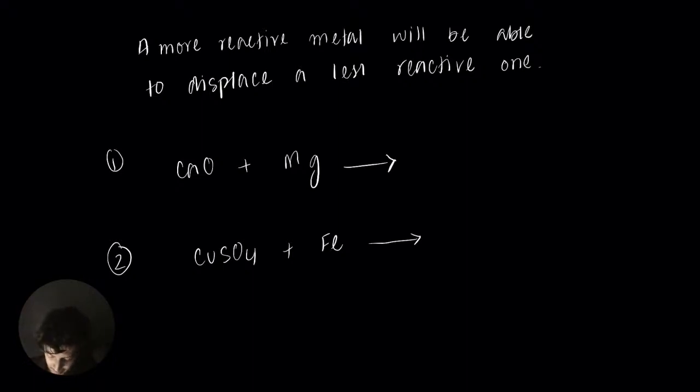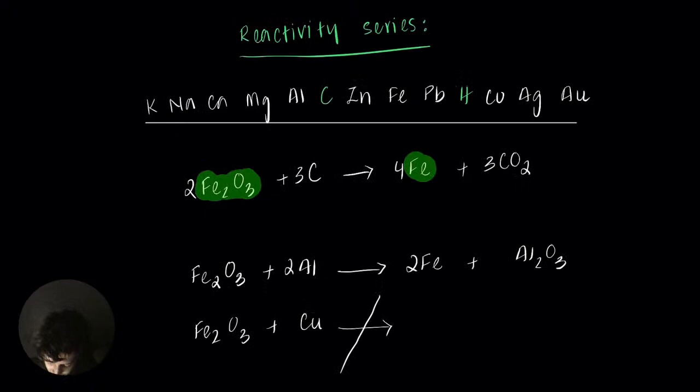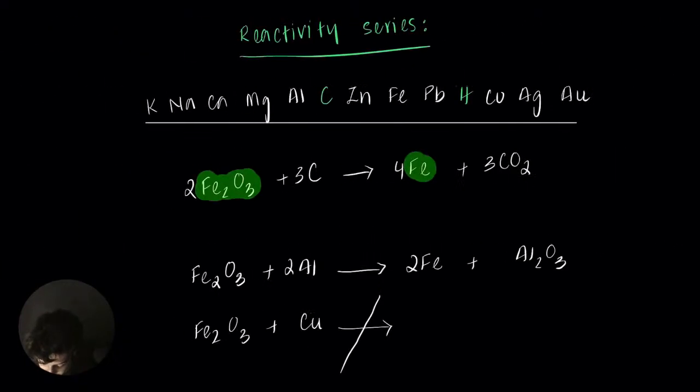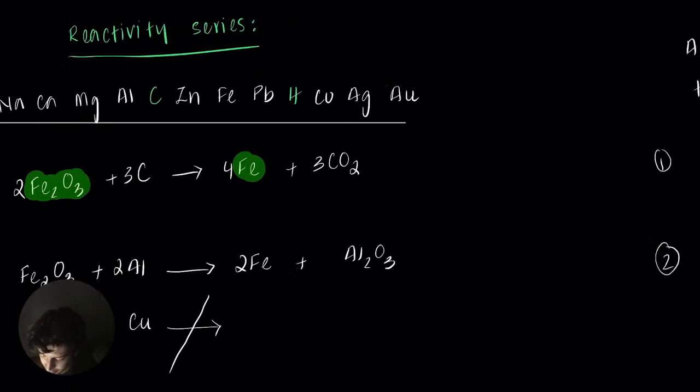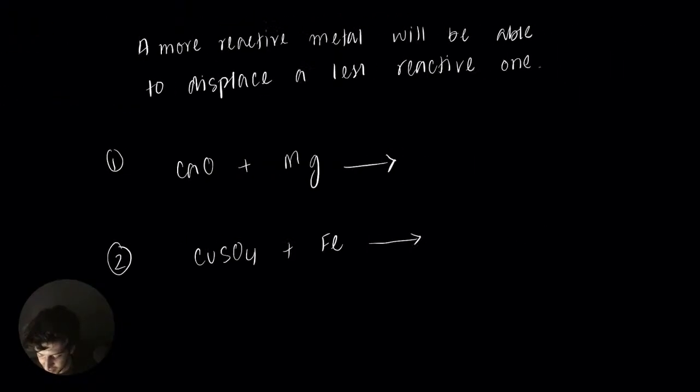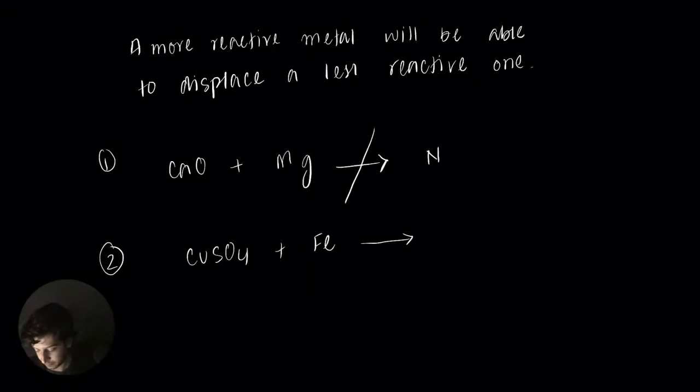They will? Okay. Calcium, if we go back over here, this is where calcium is, this is where magnesium is. Is calcium more reactive than magnesium? Yep. Oh, we're talking about magnesium. Is magnesium more reactive than calcium? Will magnesium be able to displace calcium? No, because it's right after calcium. It's less reactive. So this reaction won't take place. There's no reaction. Does that make sense?